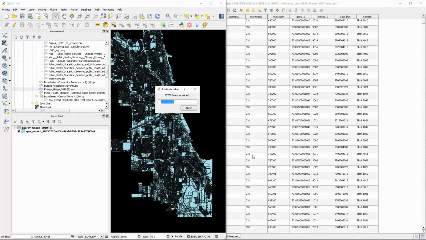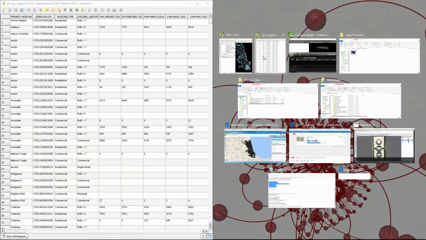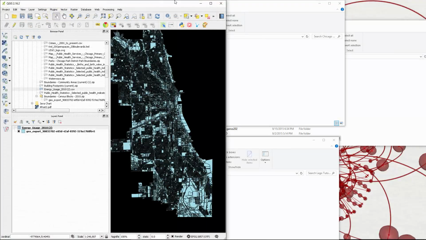And our goal here is to find which of the columns in the two data sets match up. I'm just going to drag this over here so we can see which ones match up. This one, census block, appears to have the same geo ID, so I think that's the one to go with. So we'll see that geo ID here matches with this, so at least we know that this is basically the same amount of numbers. So these should match up. So we can close out of these two and come back to my map.